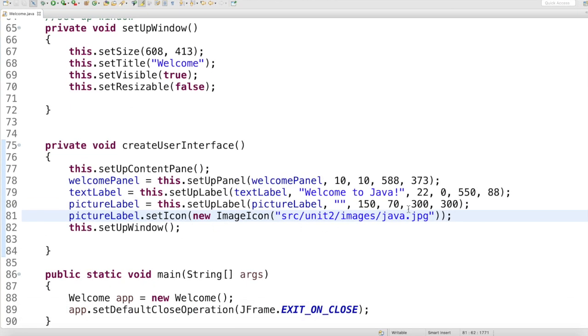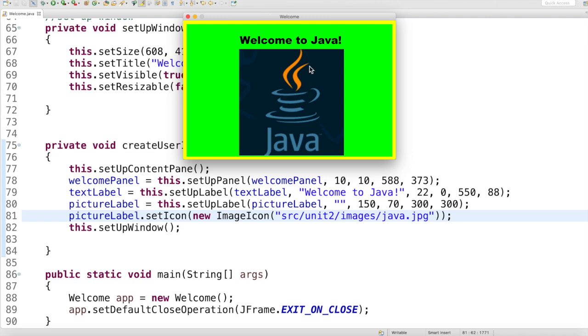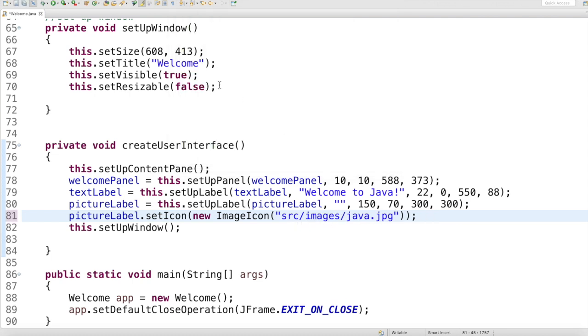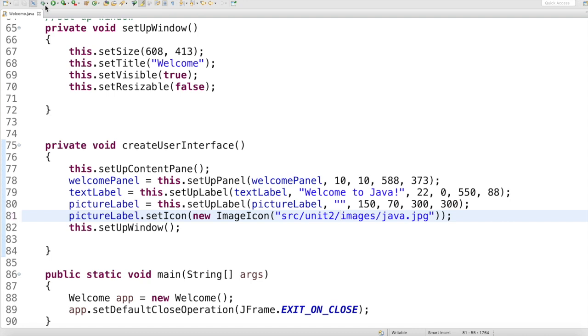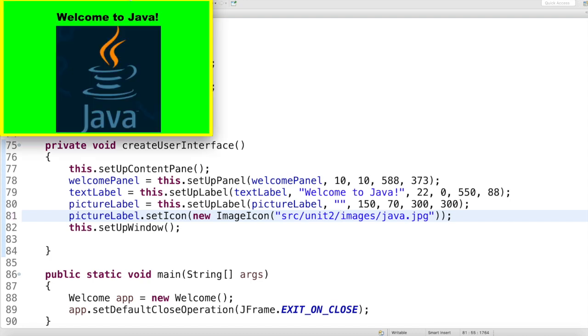So this is one line of code right here. It says go looking in the source folder, go looking in the Unit 2 folder, go looking in the images folder, and you should see this image and put it on the screen. So let's see. There we go. Now let's say I had the wrong directory here. You won't see the image. I ran this, and you won't see the image, because the images folder is in this folder. The images is actually in the Unit 2 slash. And then when I run it again, I would see my image.